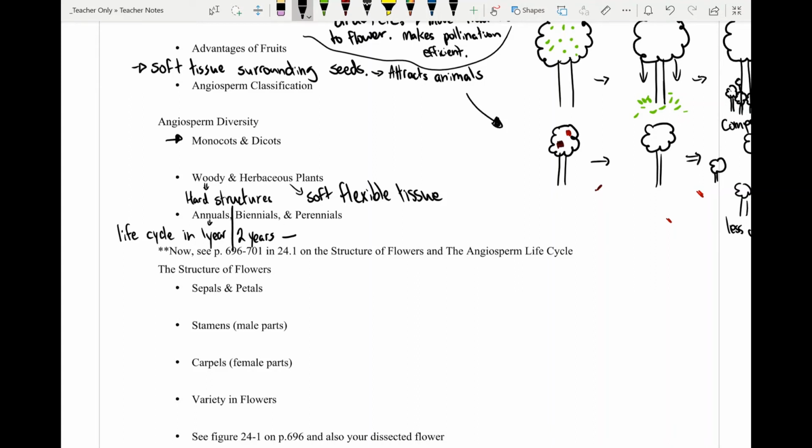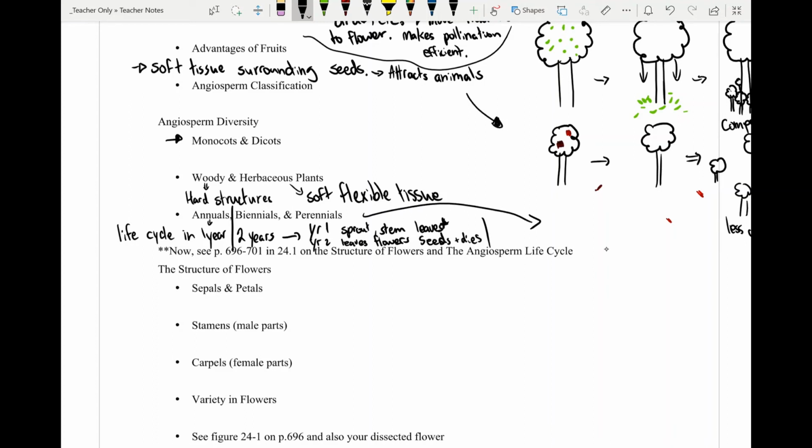So I'm gonna have to spread out a little bit, but year 1 is generally the sprout, stem, maybe leaves, maybe not. Year 2 is leaves, flowers, seeds, and dies.